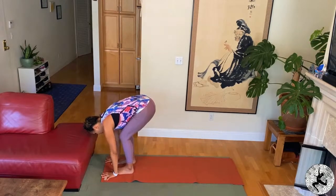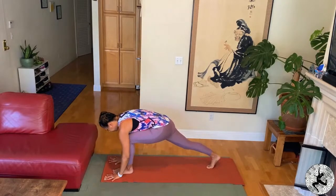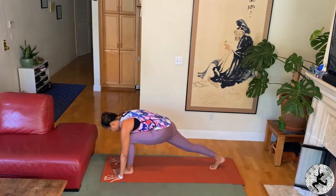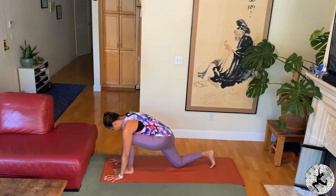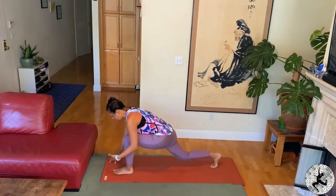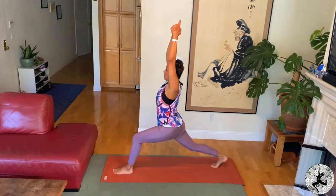Bringing the hands in front of the feet. And then dropping the right foot back. And if you'd like to, you could keep this right knee lifted, depending on, there's options. Or you can place the right knee down on the ground. Beautiful. Inhaling up. Arms coming up into nice tall lunge position.